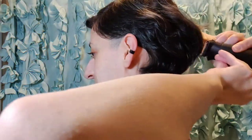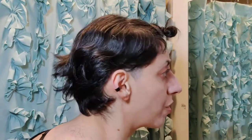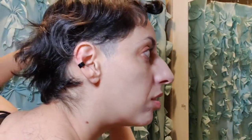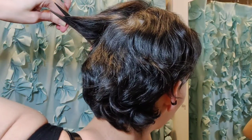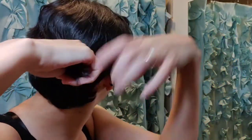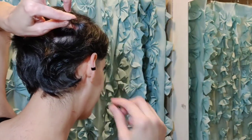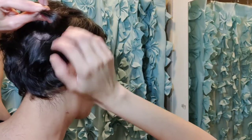I think that's what we're going to go with. See what happens when I do that. Now, I don't want to change the angle I'm holding this out at, so I'm going to try to do this. I think I have to do this in sections, because it's not quite coming out. And you'd think I wouldn't have to split because my hair is so short? But I think I kind of have to just cut like that. I hold it out to the same kind of angle. Once you see these little baby hairs start coming out from underneath, just like that.